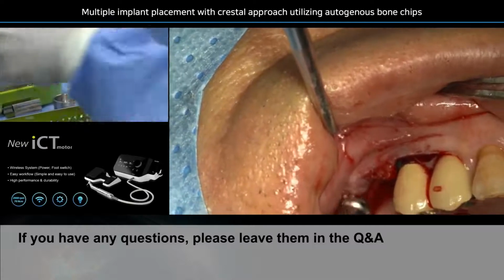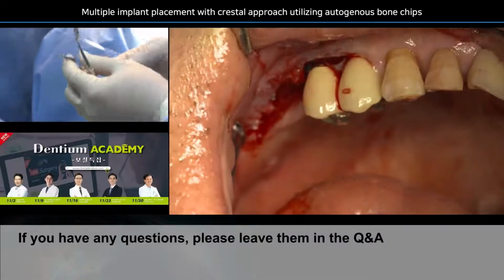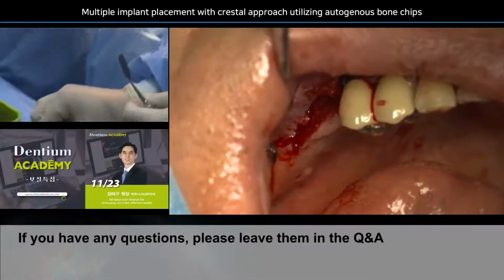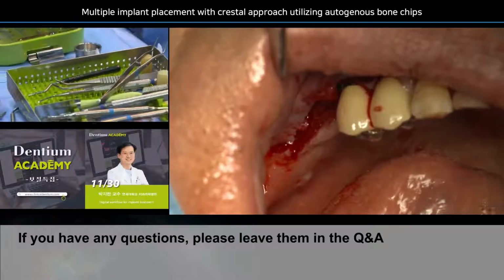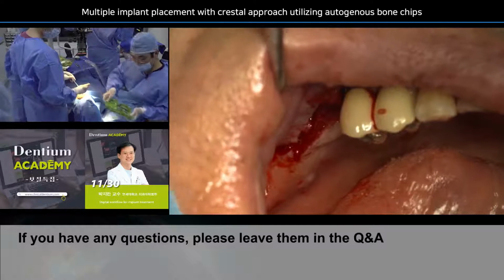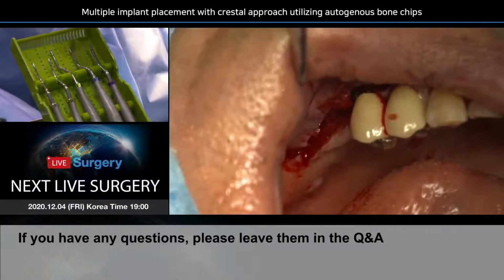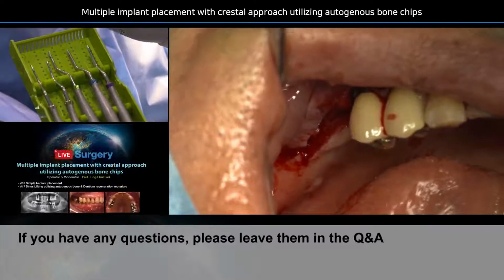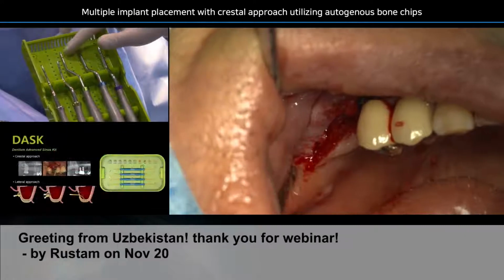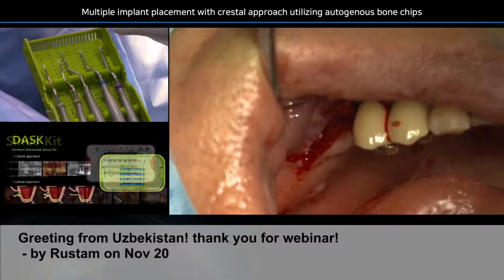And finally, I'm going to show you the osteotome technique. So this is the osteotome. 자, 그 컨벤셔널 오스티오톰 하나 보여주시고요. 네. So, this is the osteotome with a flat end, and we have the convex osteotome. But the bone-augmented osteotome technique requires this flat-ended osteotome. So we are going to use this tool today.